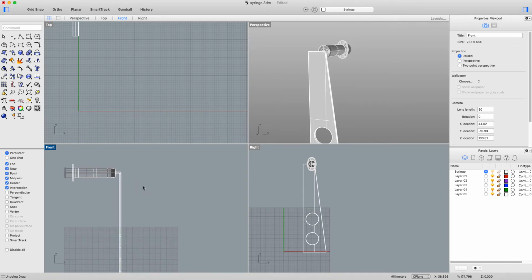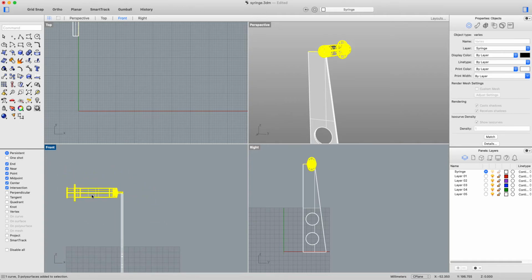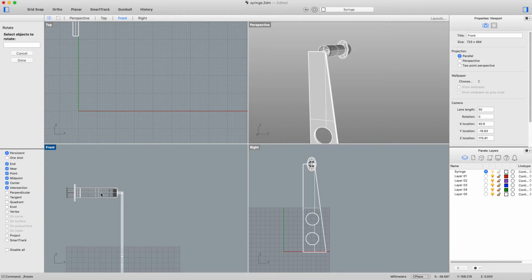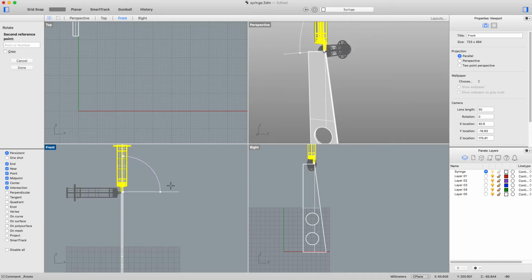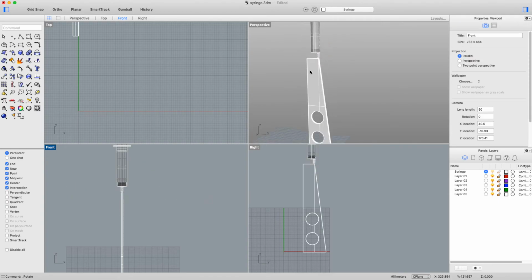Now my syringe currently is pointing the wrong way, so I'm going to need to rotate my syringe. So I'm going to select my syringe, and first of all I want to spin it so it's sticking upright. So I'm going to go to rotate. If I haven't got it selected, it will first ask you which object you want to rotate. So I want to rotate this one, press enter. I want to rotate it around the endpoint, and then it's asking me to put in the angle that I want to rotate. So I'm going to hold down shift to get it to stay in 0s and 90s, and I'm going to click once, and move around 90 degrees and click again. So now you can see that my syringe is pointing up in the air.